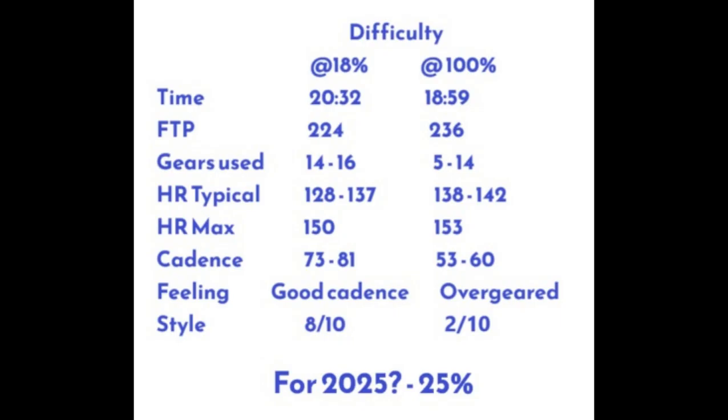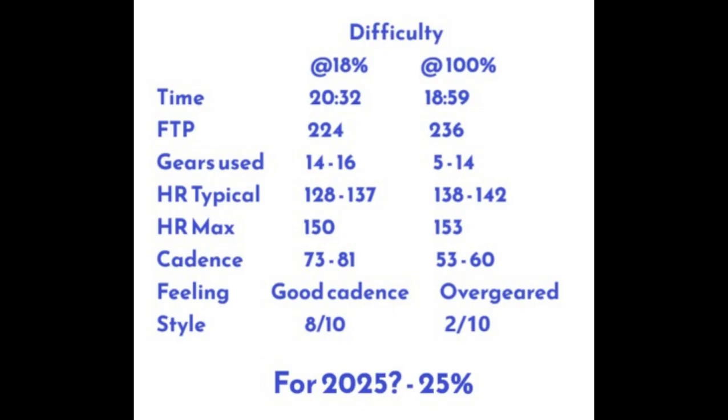Gears used. In the low difficulty, I was using gears between 14 to 16. This was adequate for the entire climb and kept me climbing at a decent cadence. However, on the maximum setting, I was using a wider range of gears. The 5 was actually too high for the steep sections. It should have been 4. I should have used gears 4, or perhaps even 3. I shall have to try this again sometime.